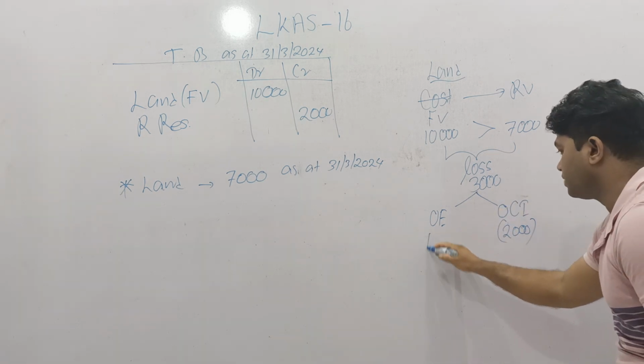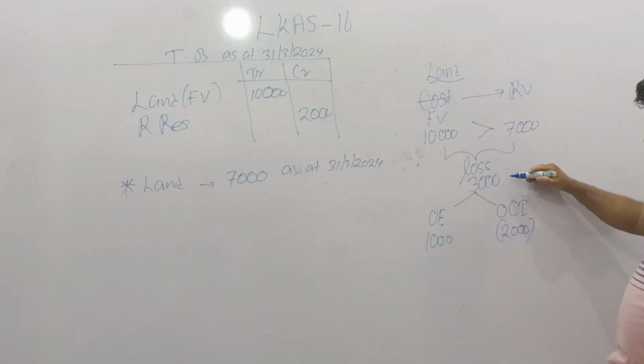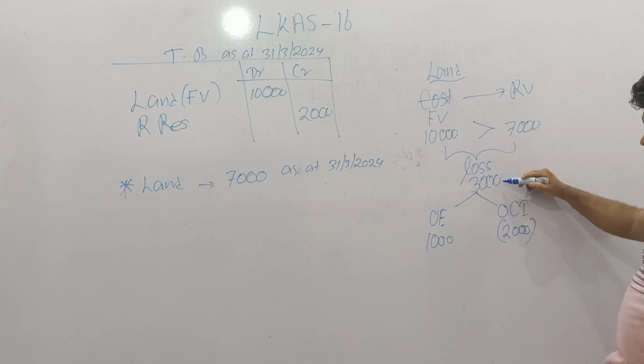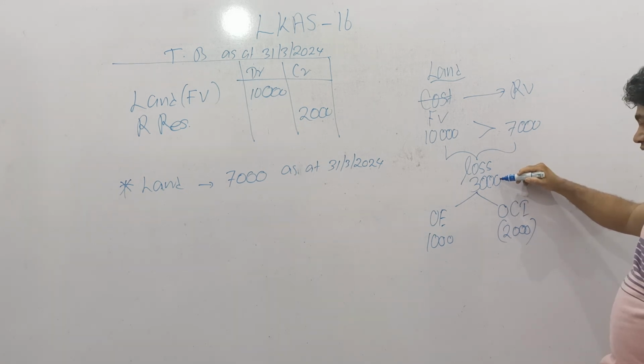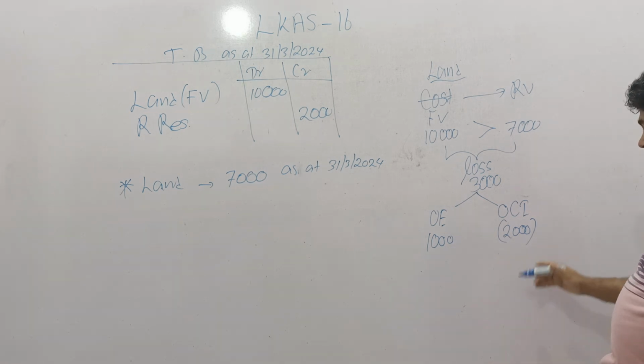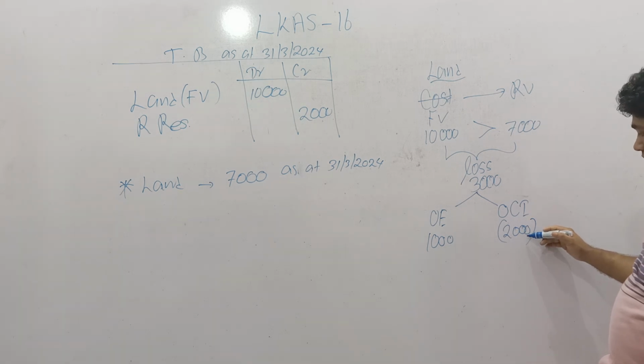And the balance 1000 should be recorded under other expense. If a comprehensive sum is given, this value should be recorded in the property, plant and equipment schedule, 3000. The effect is a decrease for land, and this value should be recorded as other expense, but under other comprehensive income it should be recorded within brackets as a land revaluation loss.